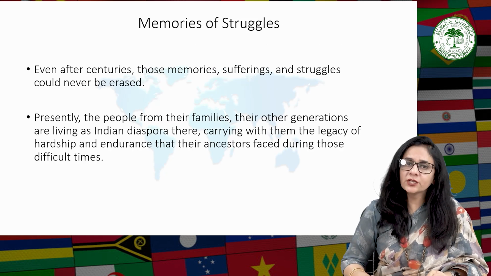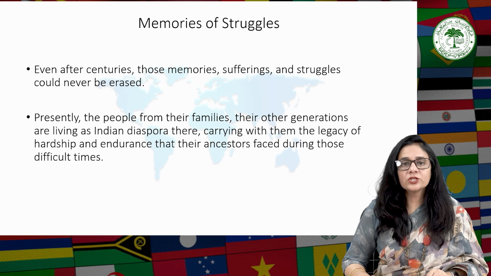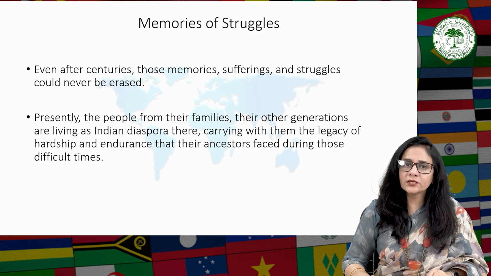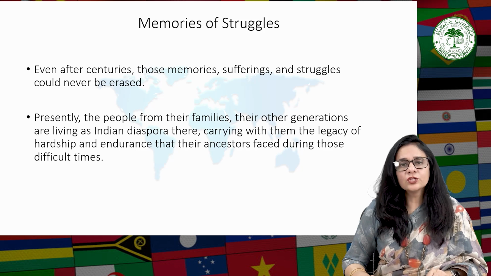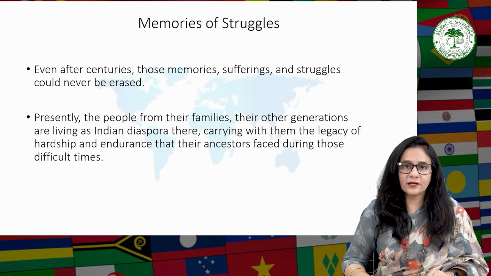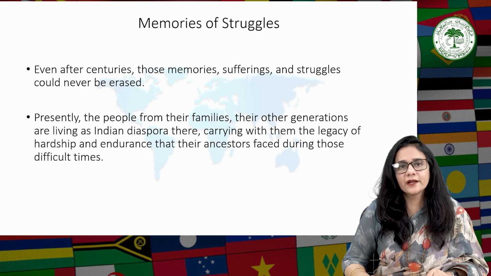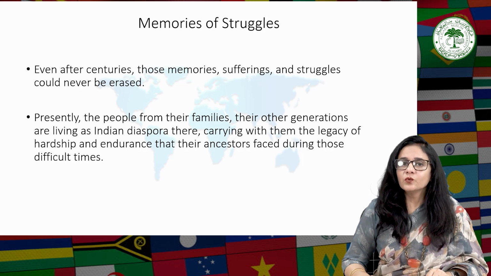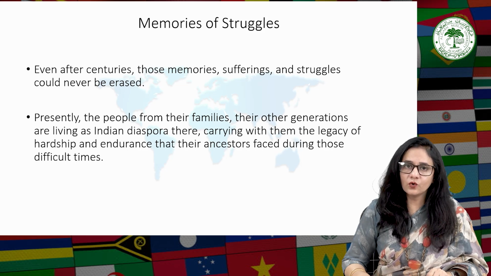Whenever we talk about Indian migration, we see that it was a migration which gave them so many memories related to their sufferings and their struggles. They also had memories of their past life, the memories which they had brought from their homeland, the memories of their own stories, their myths, their traditions, their rituals and customs. And we also notice that these memories kept those migrants connected with their homeland.